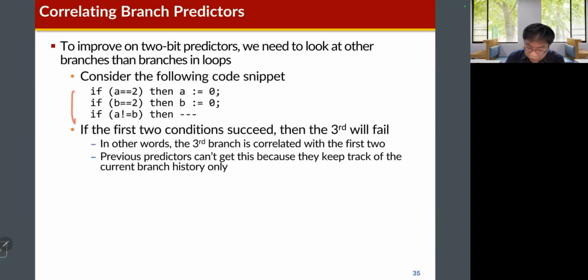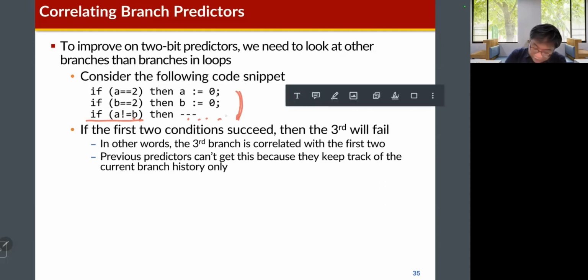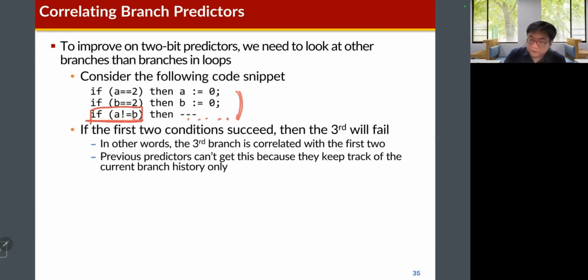And then the third branch instruction: if A is different from B. If we see these 3 branches, if A equals 2, if B equals 2, and if A is not equal to B, we can find that the result of the third branch instruction is influenced by the results of the 2 former branch instructions, right?